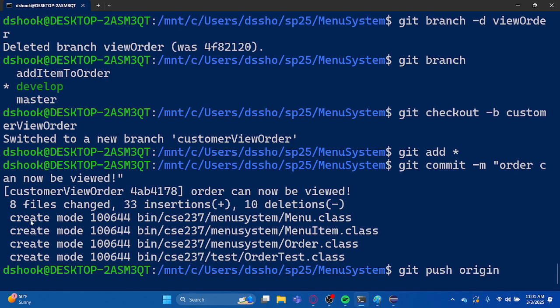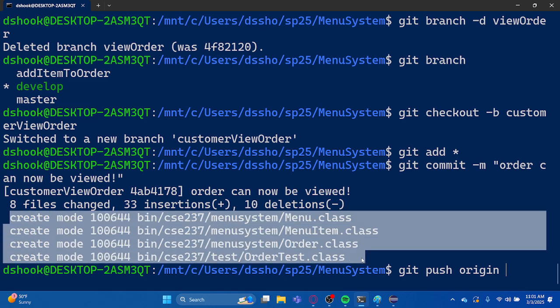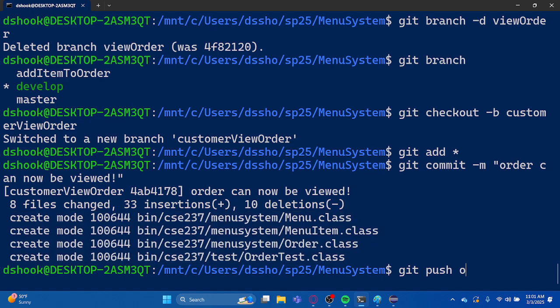Oh, I did a bad thing. Oh no. I got sloppy. That's not good. .class files should never be in your repository. So the .java files that contain the Java code, yes, definitely. But the .class files, no, never. So let's try to fix that.